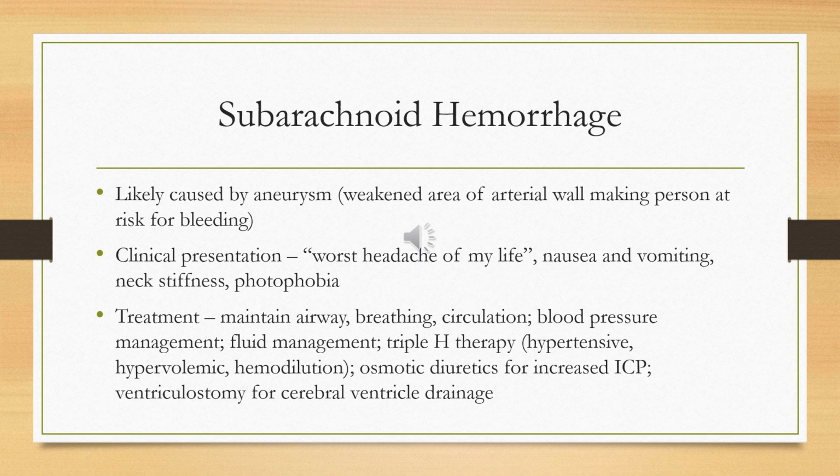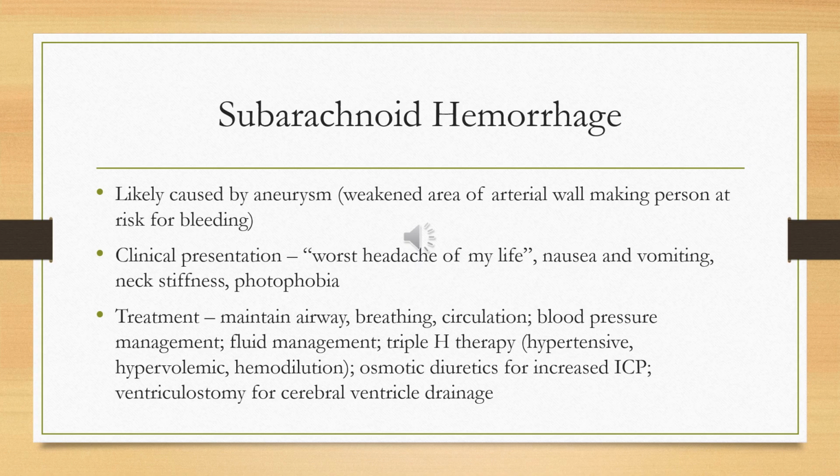But what happens when you have blood flow that exerts pressure against the weakened arterial wall, it causes it to stretch and thin out, kind of like a balloon. And then at that point, you get a high risk of that area rupturing. If it ruptures, the person will say something like, this is the worst headache of my life. And it literally is the worst headache ever, because you have all this bleeding in the area. They might have nausea, vomiting, some neck stiffness, and photophobia, which is sensitivity to light. So this is life-threatening. Persons can die within a matter of minutes of this happening if it's not resolved.